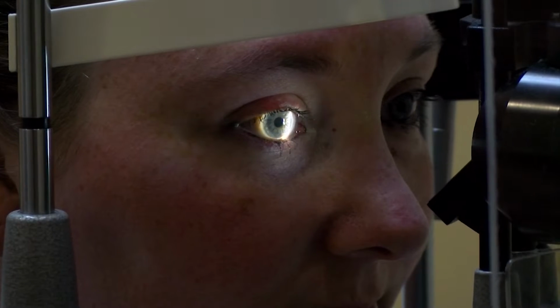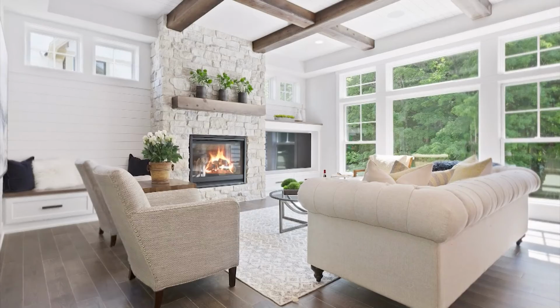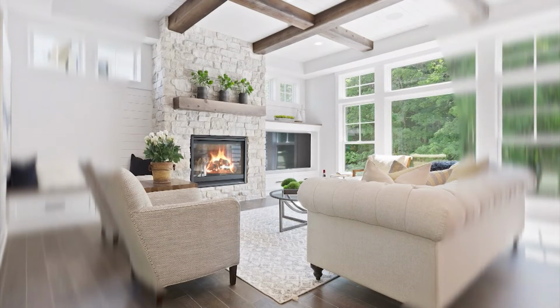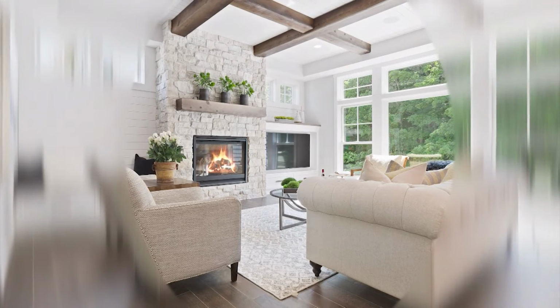He says the optic nerve and pressure varies from person to person. So if you've got a lot of eye pressure, that's a lot of pressure being put on that optic nerve. And so if it's a really soft kind of limestone optic nerve, it's going to wear it away over time. He says left unchecked, older patients may begin to lose peripheral vision and eventually go blind, especially if they have the risk factors. Family history is the big one. So if you've got a first-degree relative with glaucoma, you've got about a 6 times increased risk of developing the condition. Over the age of 70, of Latino or African American descent, and diabetes are also risk factors.